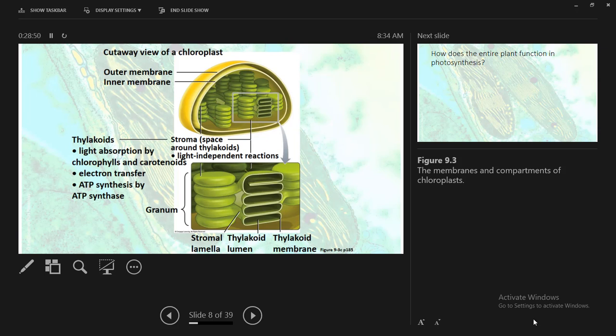And so we need machinery. We need machinery that is going to strip electrons away from water. We need machinery that are going to transfer electrons. We need machinery that are going to pump hydrogen ions against their concentration gradient. And we know we need a machine that will allow that boulder to tumble down the hill, right? Do you remember this analogy I gave you yesterday that the hydrogen ions that we pumped against their concentration gradient are boulders sitting on top of a hill, or on top of a cliff. And there's only one way that boulder can come down, and it's to move through a machine.